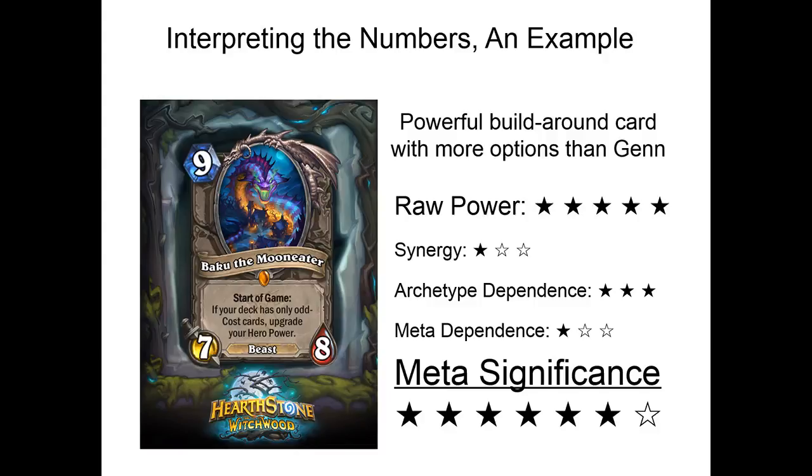The card itself does not benefit a bunch of other cards. He does, however, have very big archetype dependence. He depends upon the other cards in your deck, in this instance, in a huge way, right? You have to have a deck that's only odd cost cards. You can't have any even cost cards in it. That's the sort of dependence that you need to set up Baku the Moon Eater. So he's the card you build around. He's not a card that synergizes with a bunch of stuff and makes a lot of stuff more powerful. He's the card that other cards make more powerful. You build your deck in a certain way to take advantage of this card, not the other way around.